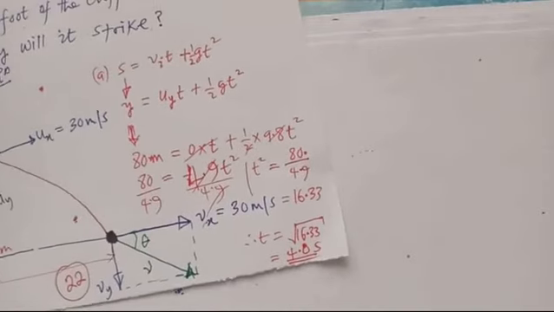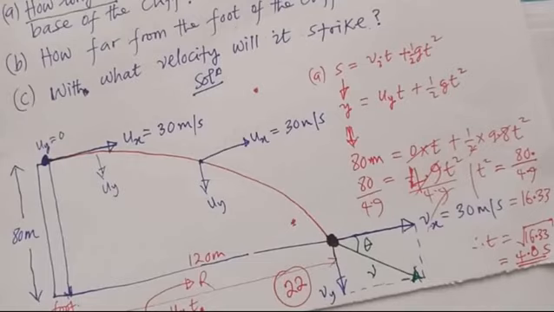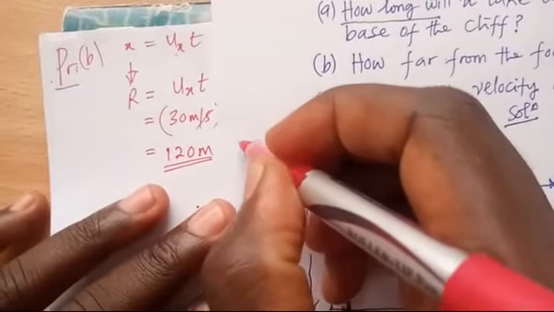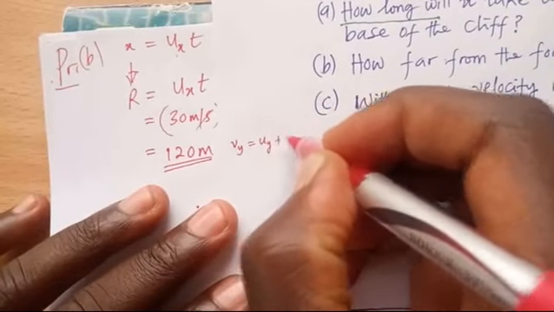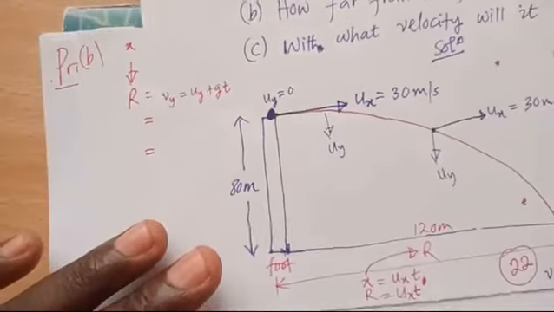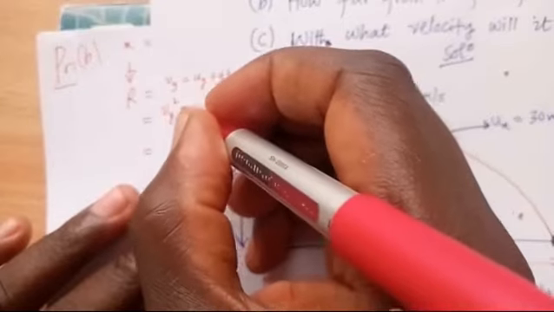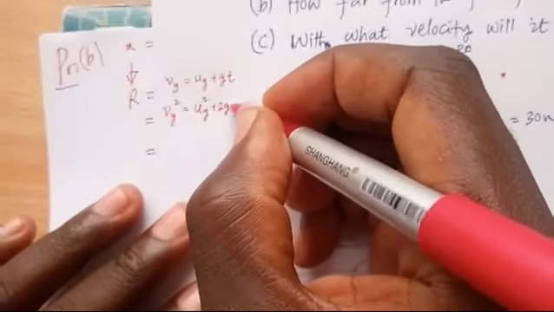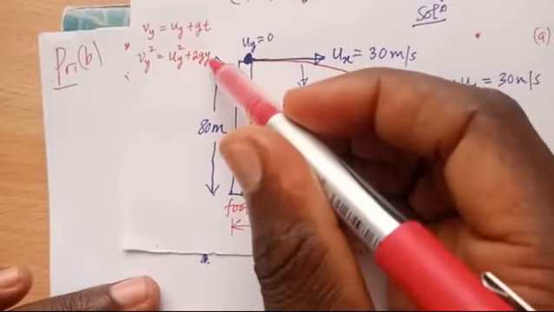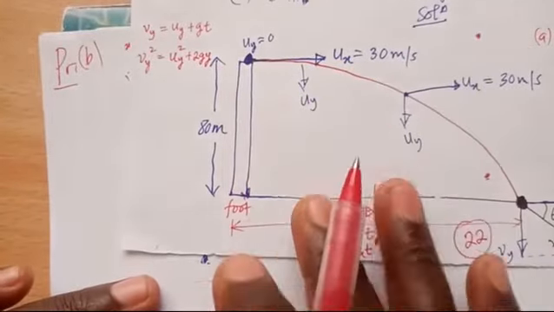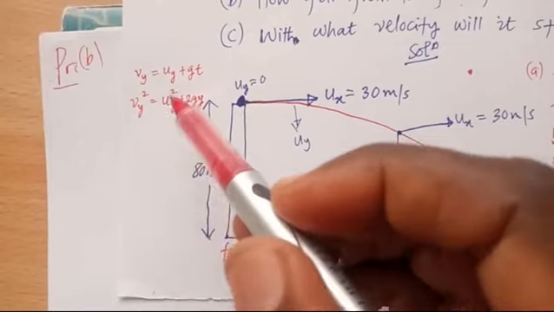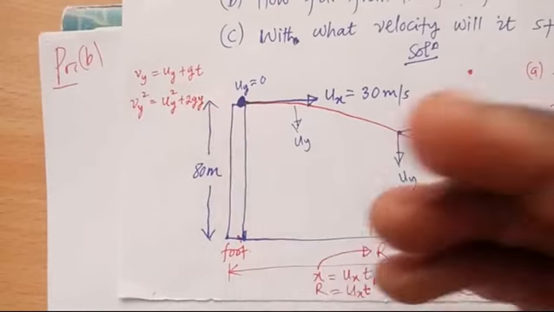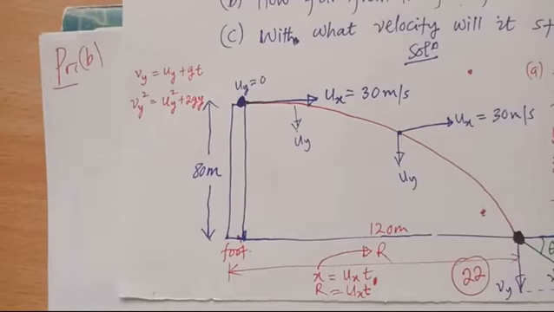To get your final velocity v sub y, you have a choice here. You can use the formula v sub y equals u sub y plus gt, or you can use the other one that says v sub y squared equals u sub y squared plus 2gy. I didn't put h here; the y means the vertical distance, this height. Since your final velocity is vertical, your initial velocity must also be vertical, and the distance must also be vertical. If you are using vertical, everything should be vertical. If you are using horizontal, everything should be horizontal.